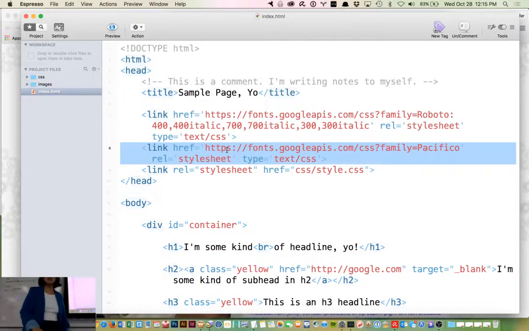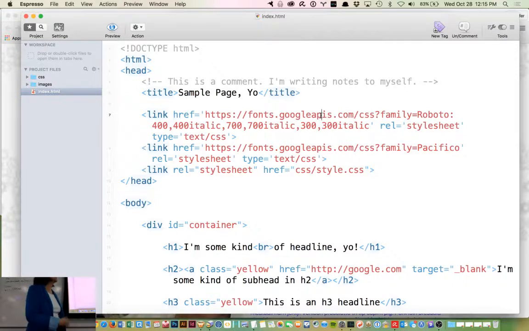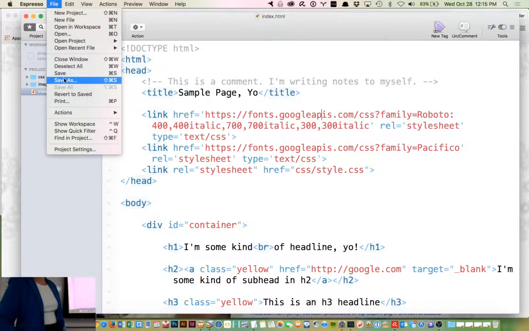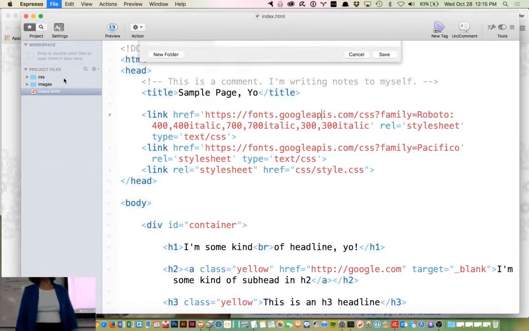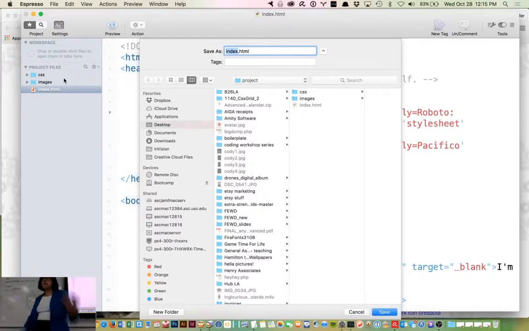This is what I always suggest to people, especially when you're doing it with old school HTML: open up your index.html file and just Save As. And so I'm within my project folder, and I'm just going to call it about.html.